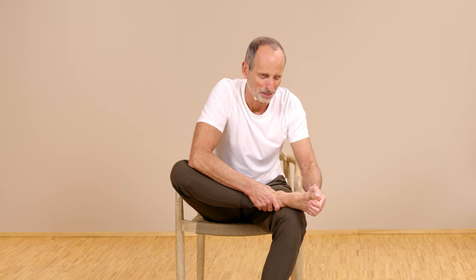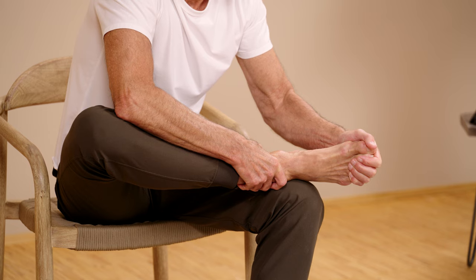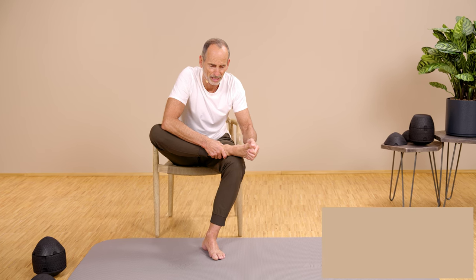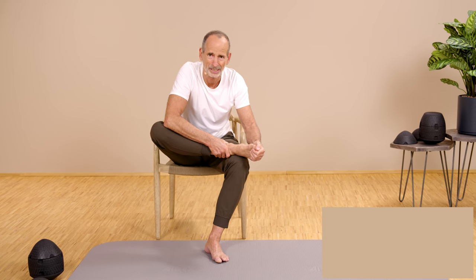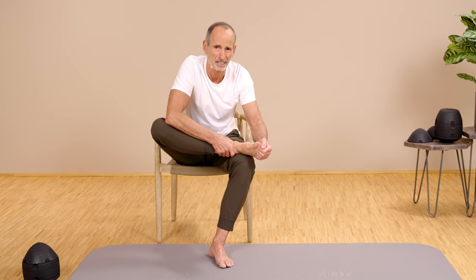And it may be that you realize: oh, there I am exactly at what is bothering me — the surrounding musculature around the SI joint, the sacroiliac joint. You move to the right again, pull nicely to the right, maintain this tension to the right, then additionally pull back and upwards, hold both tensions, let go, continue forward and continue to the left. You notice you keep going further into this stretch. That's the beauty of buttock stretches — there are so many fibers that eventually give way, so you can still go a little further in.